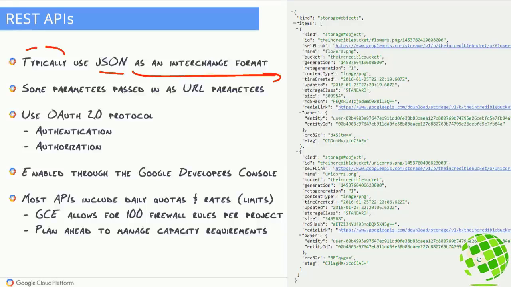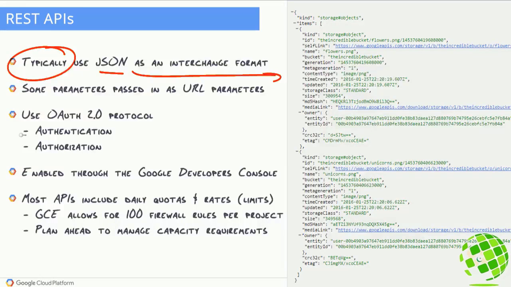We say typically here because, speaking of Google Cloud Storage, GCS does still support an XML API, but other than that, you're going to use JSON for the most part. Now, for many of these methods, you will be packaging up JSON and sending that over in the request body. But a lot of these methods also accept certain parameters in the query string, so appended onto the URL. And I'll be sure to point this out in our API Explorer demo because you can actually see it right in the UI.